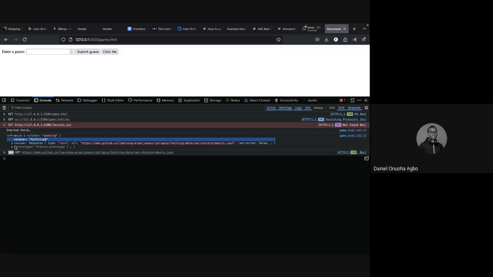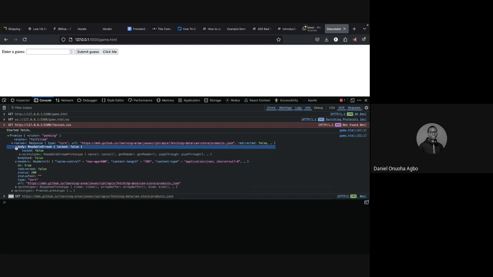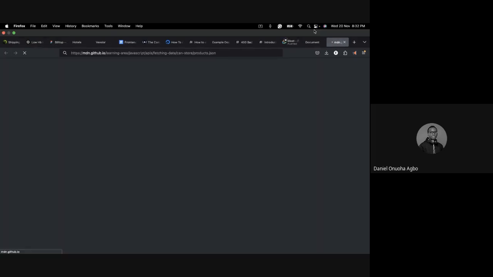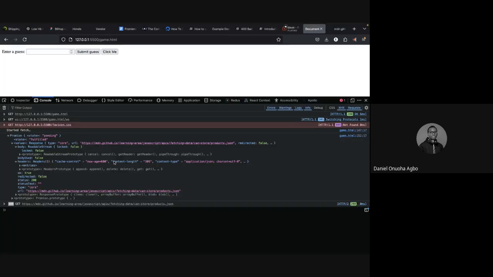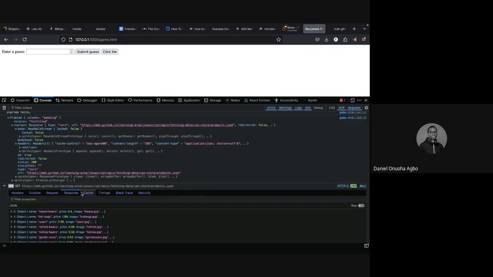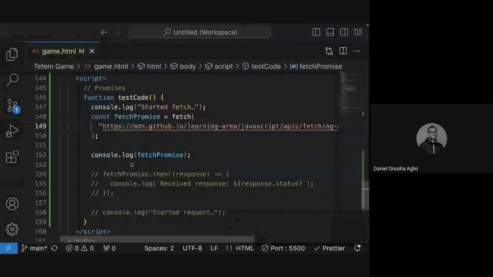Now the value of the response, we have the header and the URL. Let's take it one after the other so that it doesn't get complicated.